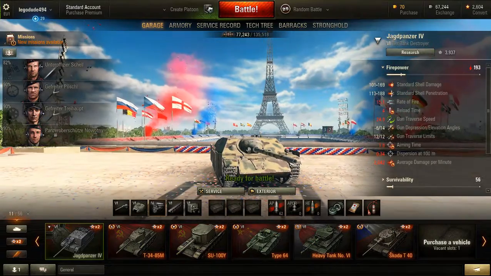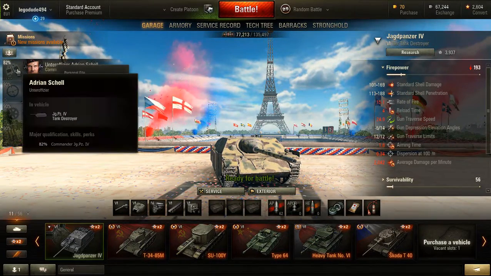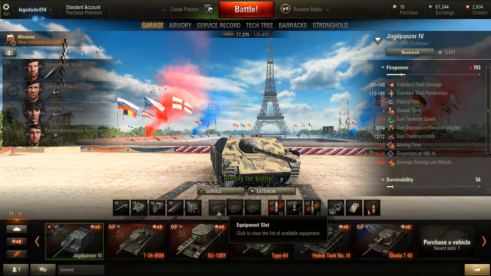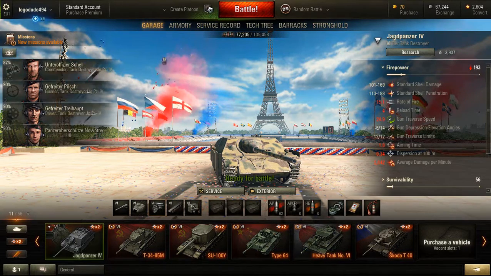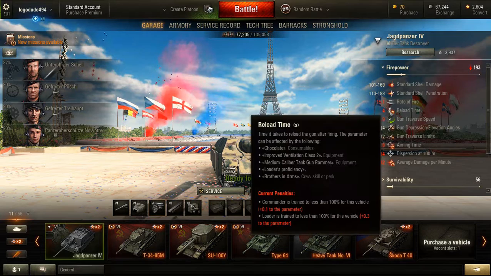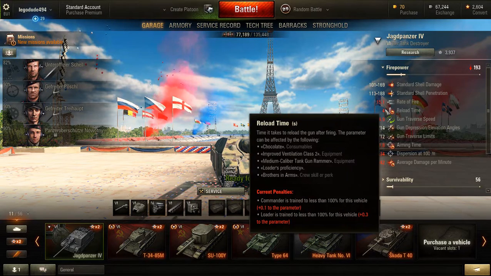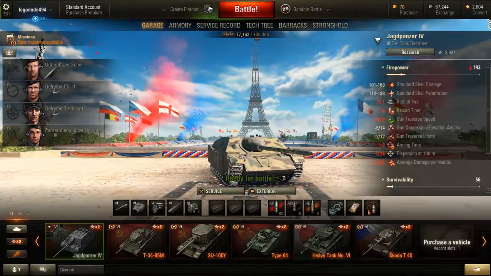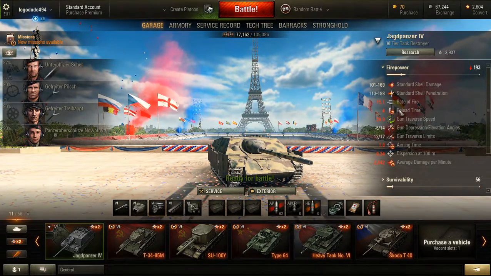Even with an 82% crew, sorry, and without improved ventilation, without gun rammer, without 100% crew, this still reloads in 4 seconds. With these things, then you will definitely get this rate of fire down further, which will be very nice. I'm just waiting for that.